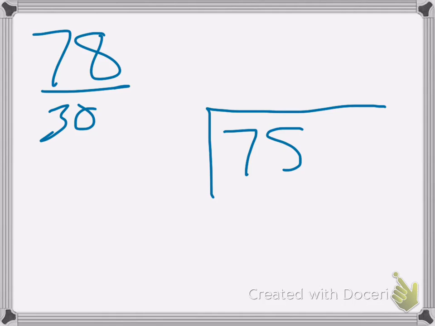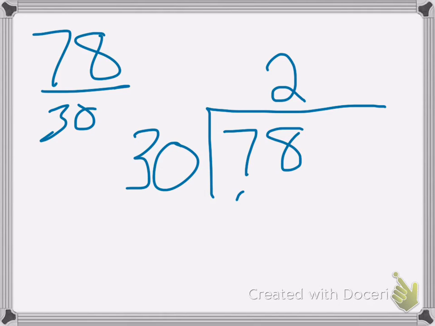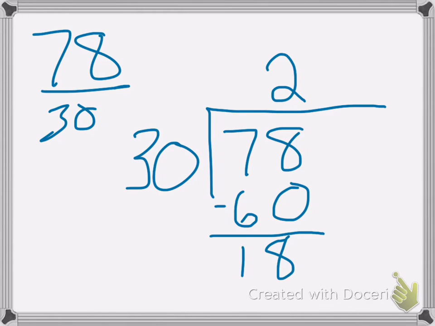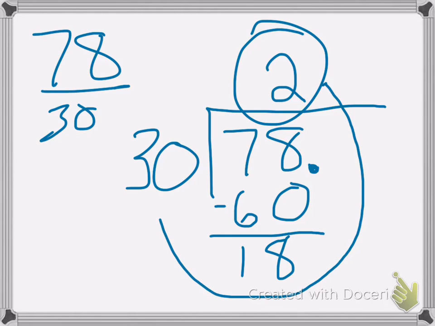Well, 78 is your numerator, so it goes on the inside. 30 is your denominator, so it goes on the outside. Remember, the nerd's inside, the donkey's outside, right? How many times does 30 go into 78? Well, we know it goes in there 2 times at least. And then we subtract, and you get 18 as your remainder. Once you hit the decimal point, now you have that whole number, and you follow it around, and now we know it is 18/30. So your answer is 2 and 18/30.